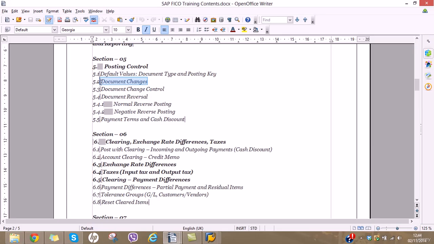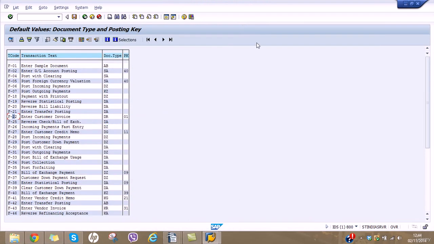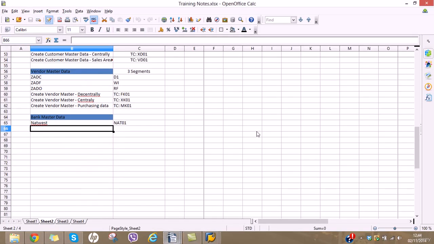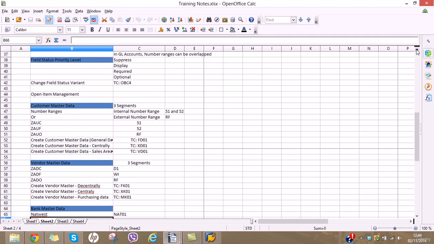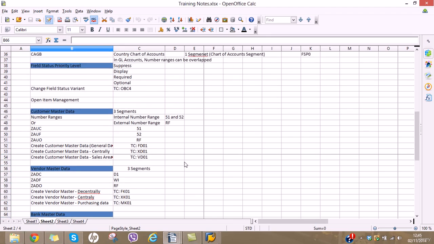Next is document changes. You remember the transaction code to see the customer, vendor or general ledger line items.